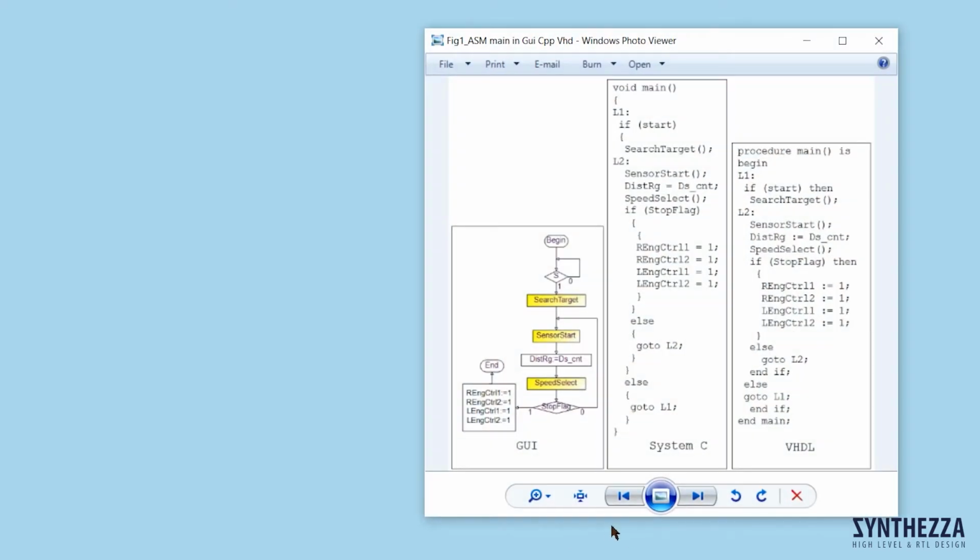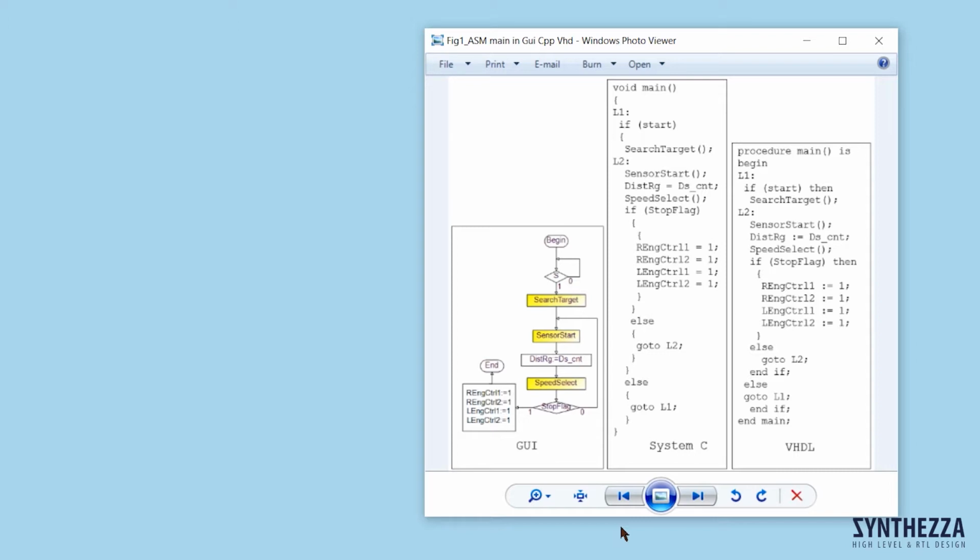This figure demonstrates that ASM in Synthezza can be presented as a graph drawn in GUI ASM Creator, a text in pseudocode of SystemC, or a text in pseudocode of VHDL. In this figure on the left, you see the ASM of main constructed with ASM Creator. The designer doesn't present the design in SystemC or VHDL. The center and right images in this figure contain this ASM presented as a text. They don't have definitions of ports, signals, or variables. We used operators of SystemC or VHDL to present our graph as texts. If you compare these texts with the left image, you will understand that they present the same behavior.